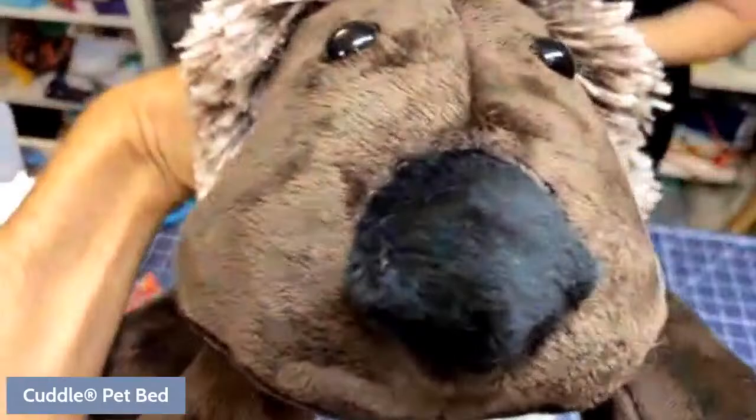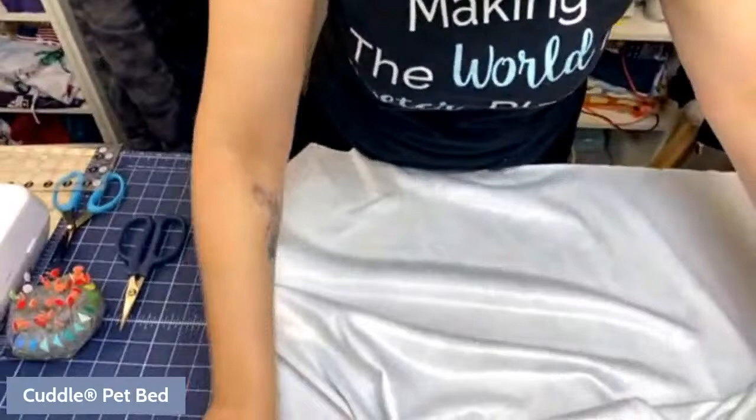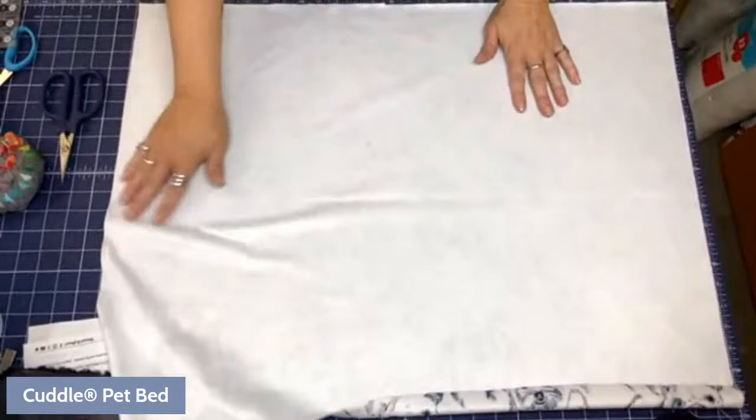Pete says hi. Hey, so I'm just going to lay this out. And as usual, I like to mark it and then cut it. And so we're going to do that and make sure that it is the right size.